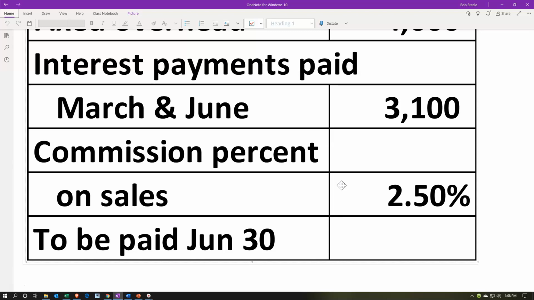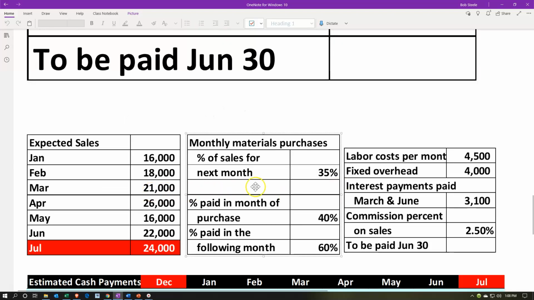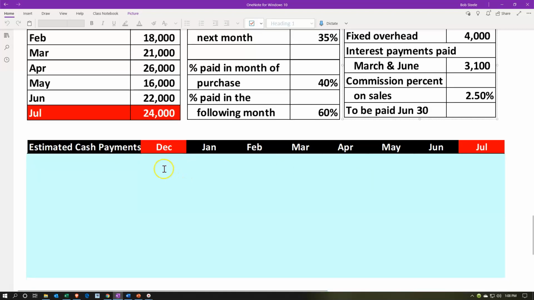So that means, again, this will be different than what you would see on the income statement if we were recording the income statement on an accrual basis, meaning on an accrual basis, we would be recording 2.5% of the sales for each month in the period in which those commissions were incurred. But on a cash flow basis, we're not going to record them until we pay them, which isn't going to be until June. All right, same information is going to be here in a smaller setup so that we can then see it as we work through the practice problem. We're going to set up our practice problem here. We have the estimated cash payments. So this is a schedule of cash payments.